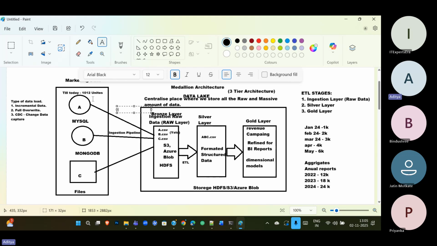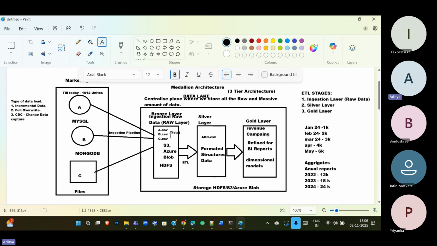For example, we have extracted the information till yesterday, 01/11/2025. Now today also we will trigger the job, but today we will extract the records generated on this date, 02/11, and we will store it here.